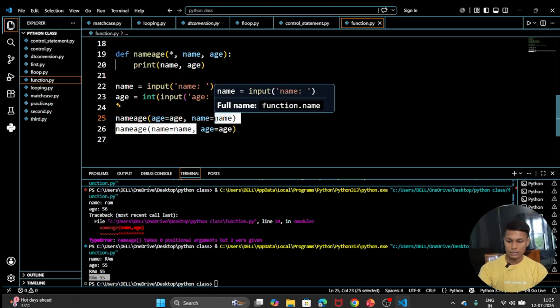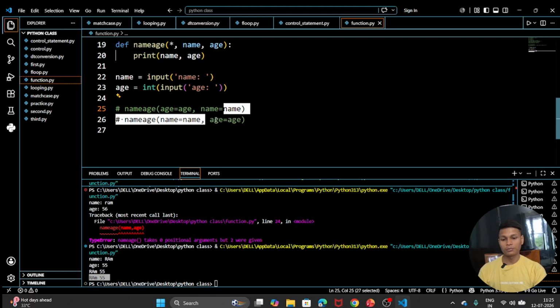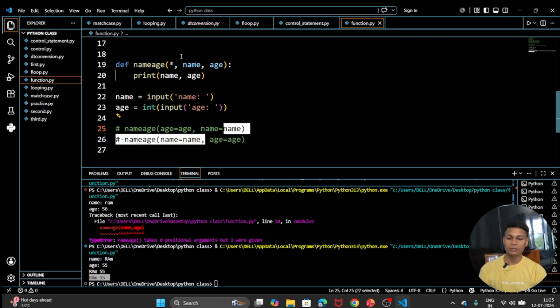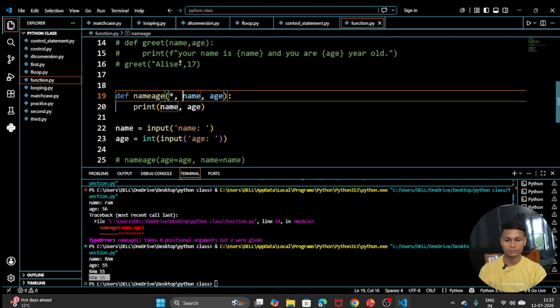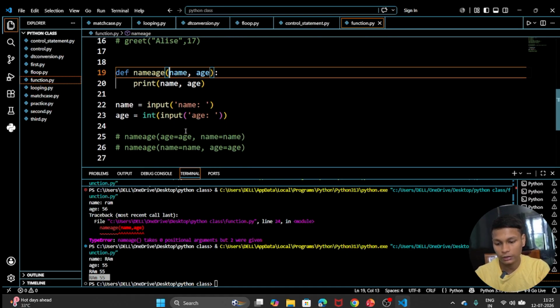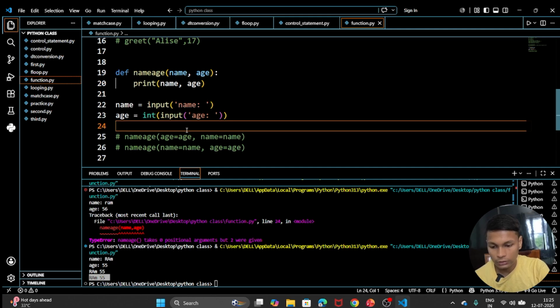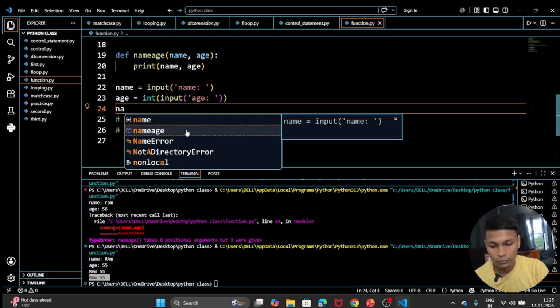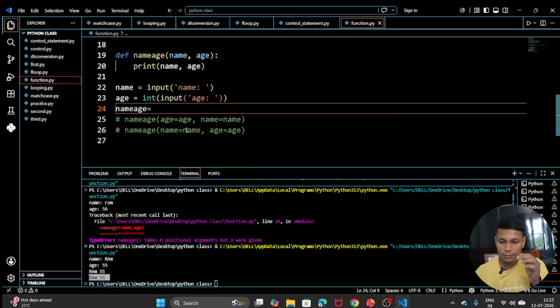Let's do one thing to understand this. So let's see the output of this, keep it in your mind, and let's remove this, okay? When I'm removing this, I'm going to simply call the function, sorry, we are going to call the function. So let's pass the value, name as Ram.